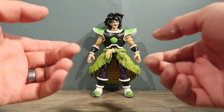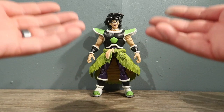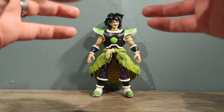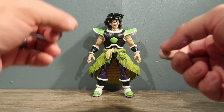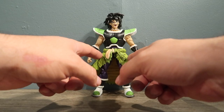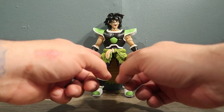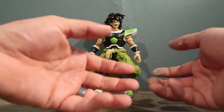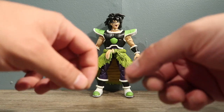If you guys don't know who this guy is, this is obviously Broly from Dragon Ball Super Broly the movie. This is when he meets Freezer and before he turns into a Super Saiyan. Freezer gives him the whole outfit except this, because this is his pal. This is his buddy. If you guys have seen the movie, he takes a piece of his ear and wraps it around his waist to remind him of his buddy.